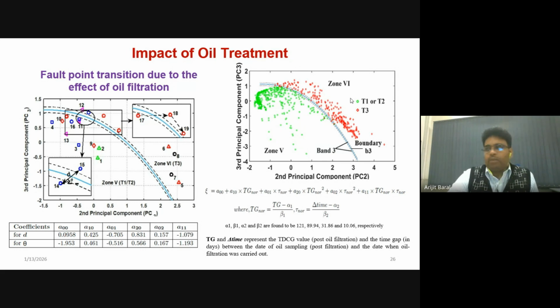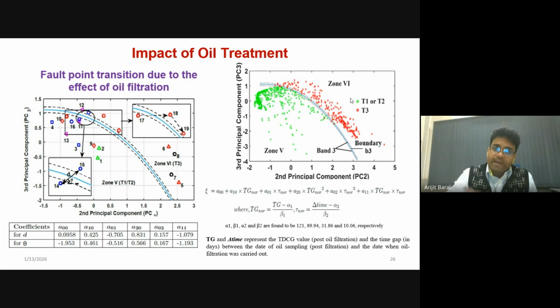There is another problem. I was telling you earlier that several factors are there. These are the problems that we had to deal with. There is another problem which is related to oil treatment. Remember, we need to reuse material. If the oil has undergone significant aging, if it is significantly wet in nature, then you need to treat it. Once you treat it, that means demoisturize, degasify it, you are going to put it back into the system.